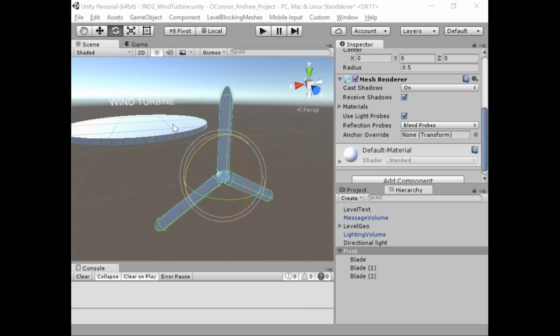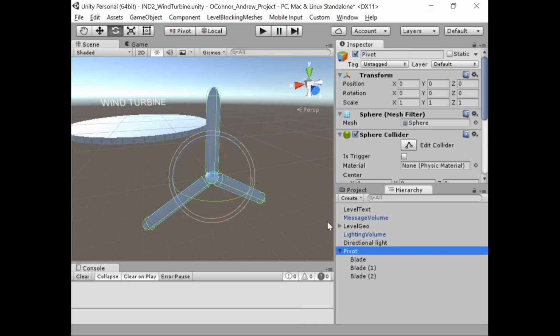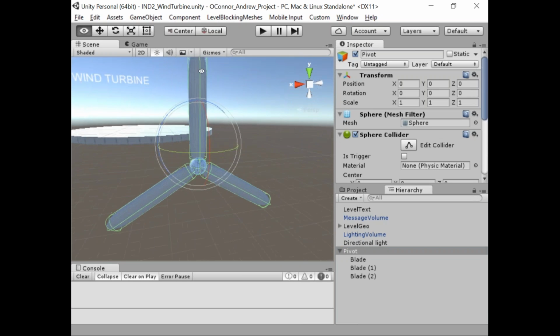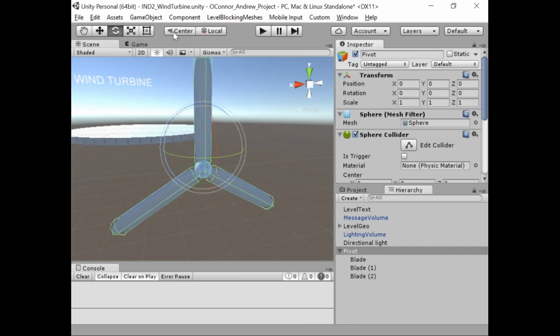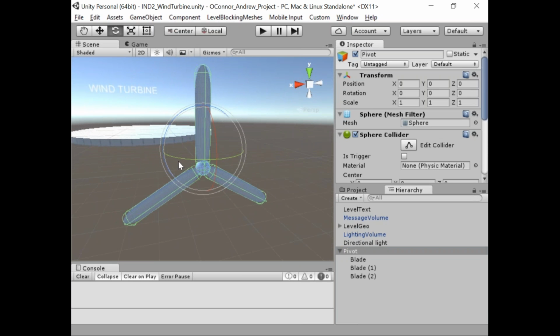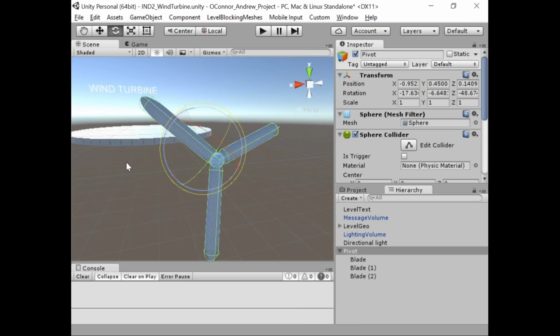So the next thing we want to do, and also I'll point this out, if your object isn't rotating properly, it could be that your object is rotating from the center. So this is a good example of the difference between the pivot and the center if you're in a complex game object like this. So when I go to the center, it's just finding that average location, that middle point of all of those game objects, and putting it in the middle there. So you can see it's the middle somewhere by this blade. So it's not quite what we want.